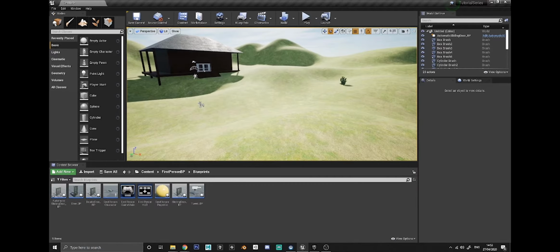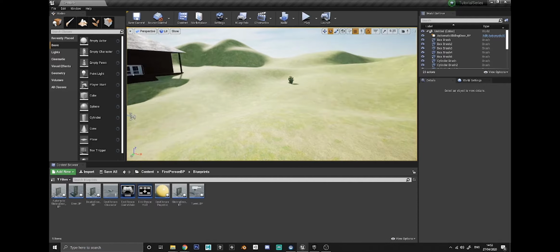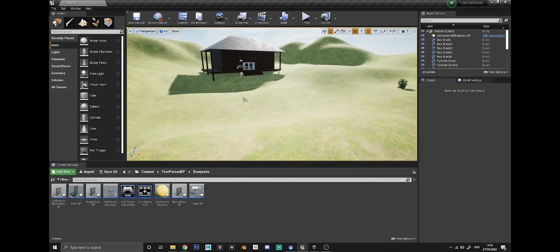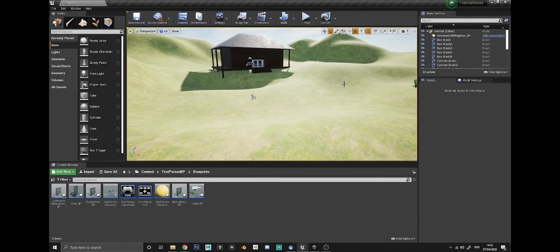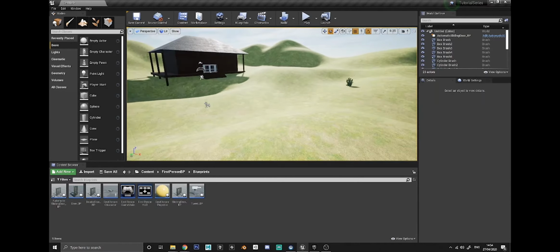So I'm going to show you how to first of all just add a sound effect into your environment that plays when you're near it. I'm also going to show you how to attach that type of sound to a particular blueprint, and then I'm also going to show you how to have some ambient music that can then change depending on where the player is in the level. So we're going to get the player to walk into this building, which will then change the music. So let's get started, shall we?